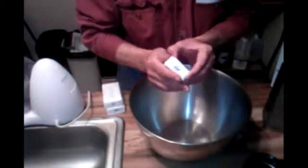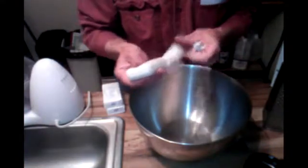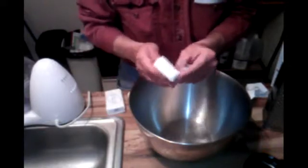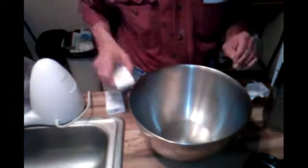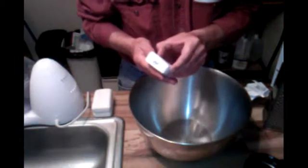First of all, what you're going to need to do is simply take your bar soap out of the package. Like I say, you're going to need 3 bars. They're going to be 4-ounce bars, total of 12 ounces.